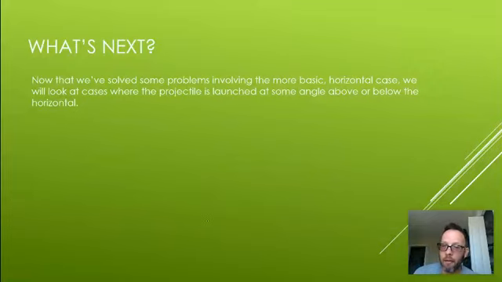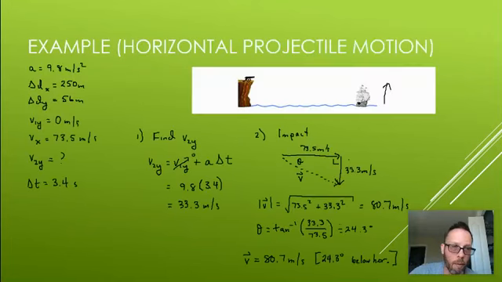After you've done a bit of practice, we're going to do some problems where we launch a projectile above the horizontal or even below. And we do the same process here. It's just in the problems we do moving forward, v1y is not going to be 0. So that makes the math a tiny bit more complicated, but we're going to pretty much use the same tools.